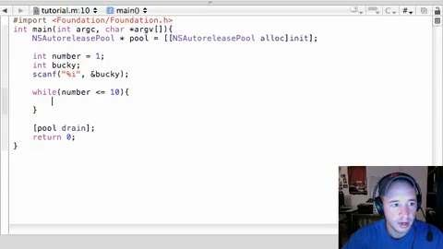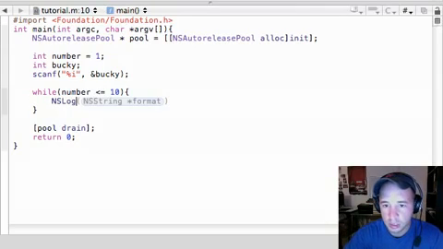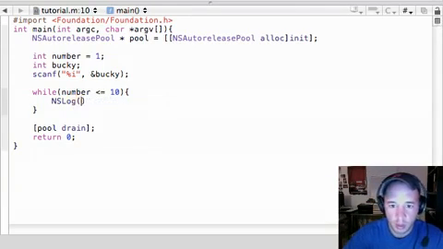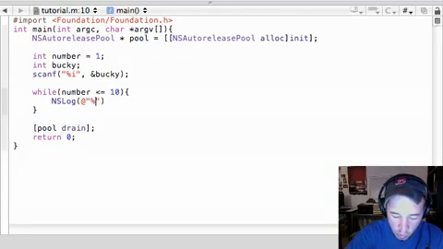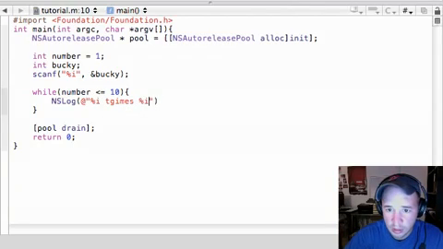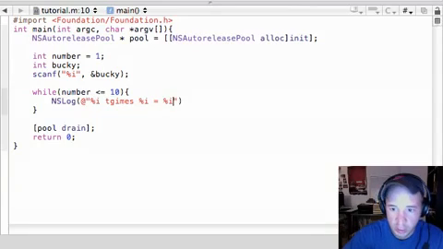Let's put printf, and then something like %i times %i equals %i.